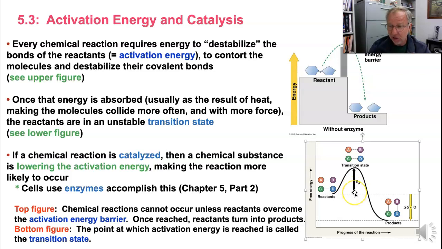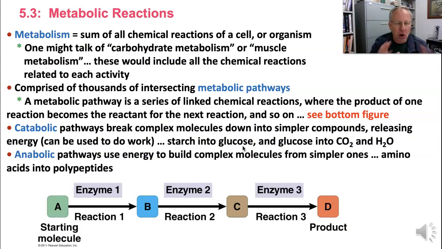That activation energy can be lowered using a catalyst, like an enzyme. So we're going to dive into that and look at that in more detail coming up. The thing we're going to look at here in part 1 of chapter 5 is metabolism. What is metabolism? And breaking it down in a little more detail.